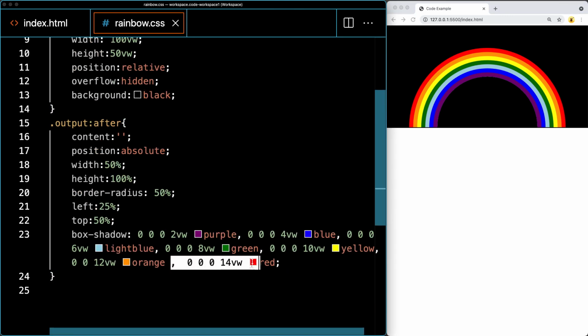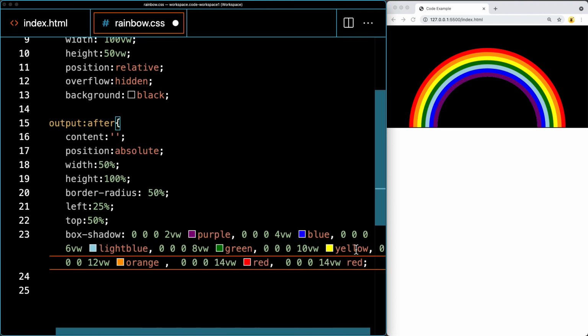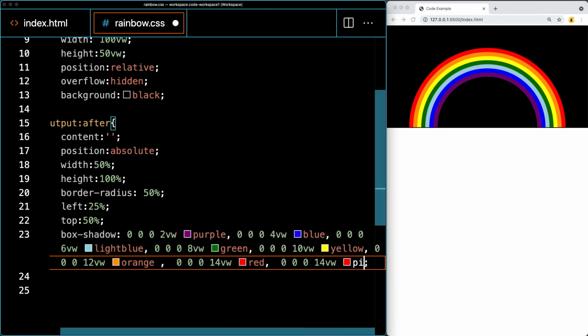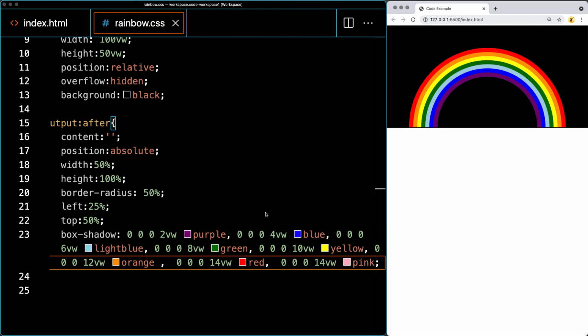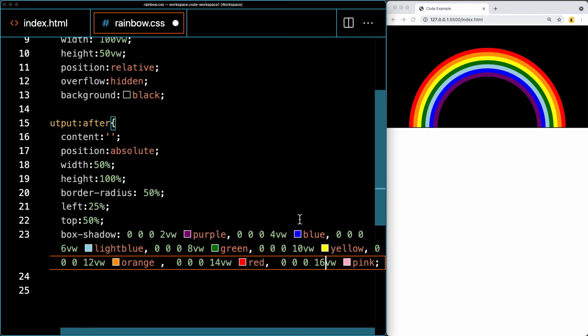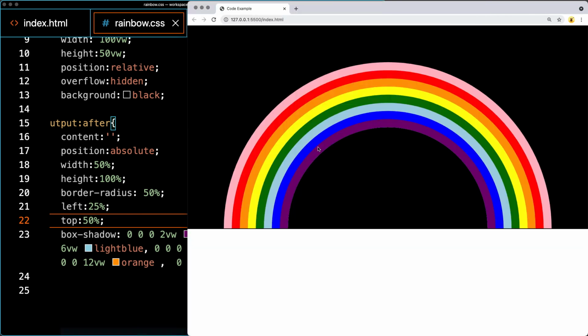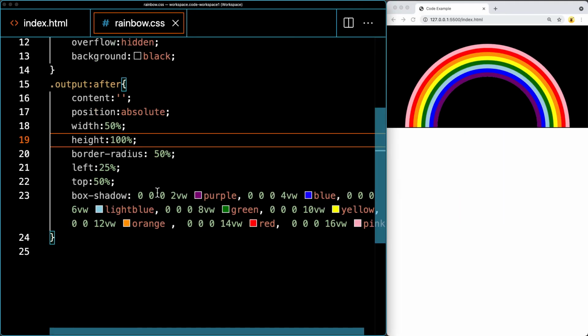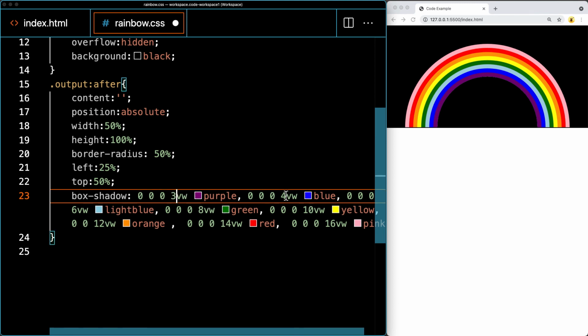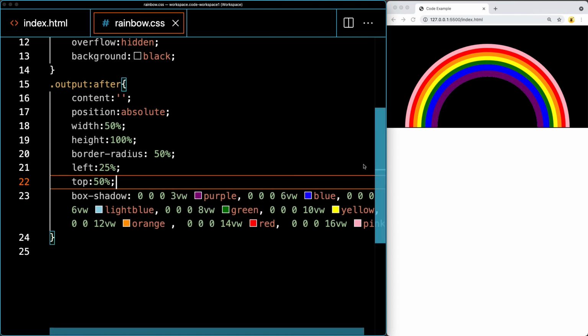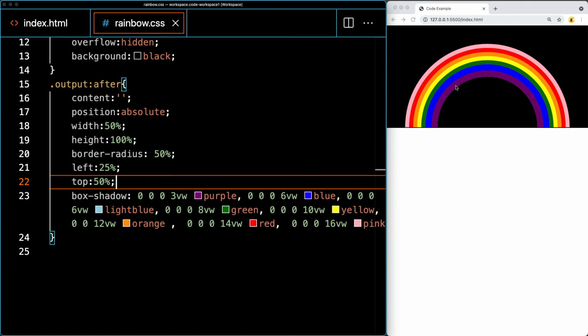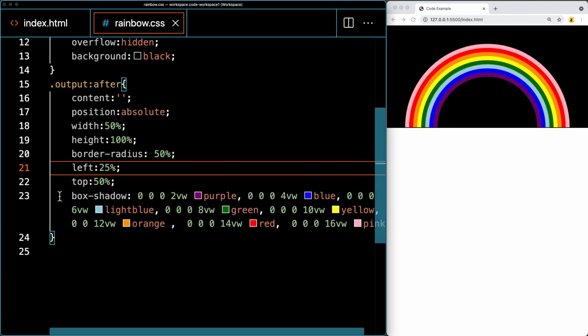And then you can add in more colors as needed. So I'm going to stop at the red, but if you had another color that you wanted to add into the rainbow, like a pink color, then you'd make an adjustment, and we can do a 16 vertical width, and that will as well make the centering of that page element. So we can add in an indefinite number of colors, producing this type of effect of a rainbow. And if you want the lines to be thicker, then you can also update these to be different increments, and that will make the lines thicker. So you can go by a vertical width of 3 and increment them, and that will produce a different type of effect for the rainbow.